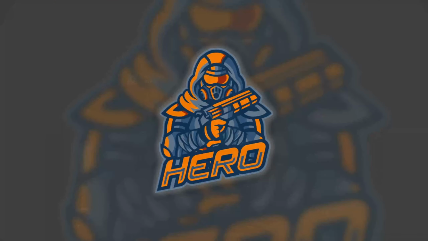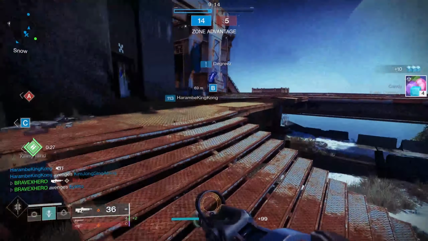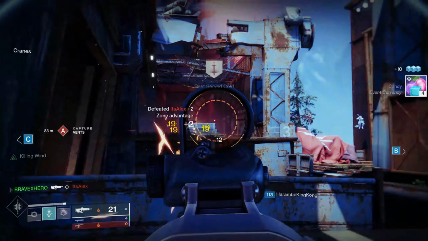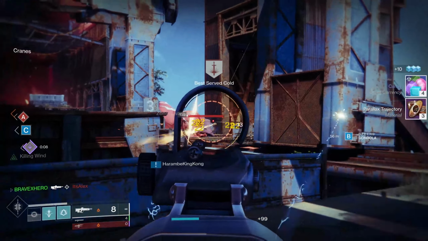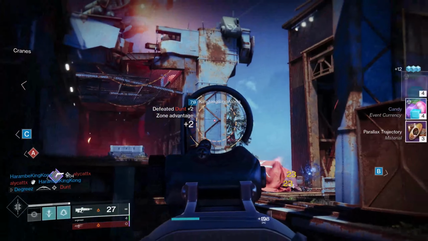With Festival of the Lost shifting into full gear, players have started to get their hands on the new rapid fire frame pulse rifle, the Jurassic Green. Now, some players are left wondering, is this the new pulse rifle that is going to be better than the top contender in the 540 category, the Darkest Before?